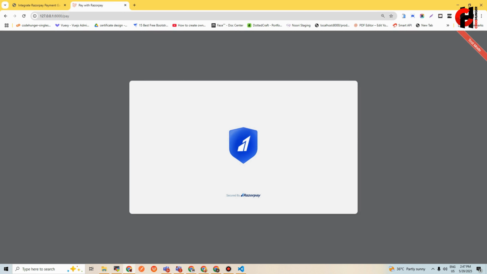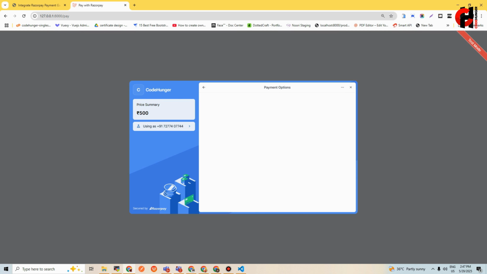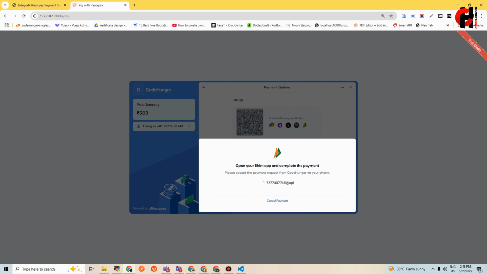So once you click on pay now, Razorpay will open in test mode. Just I am choosing UPI, pass any ID here, verify and pay.